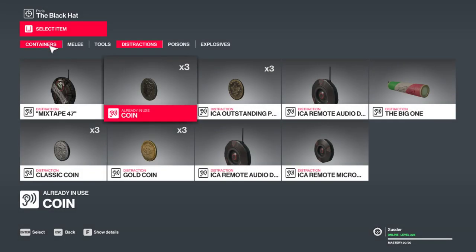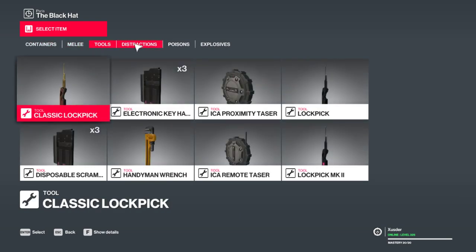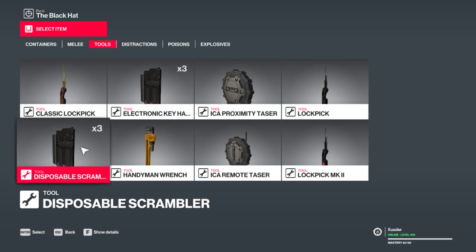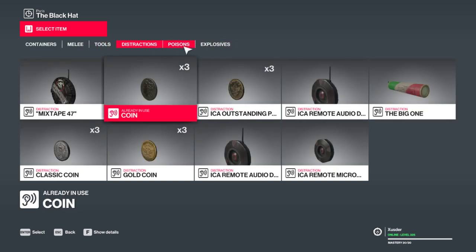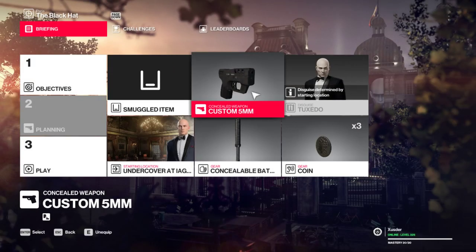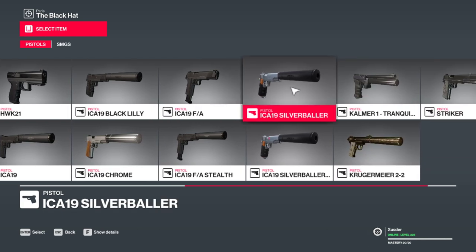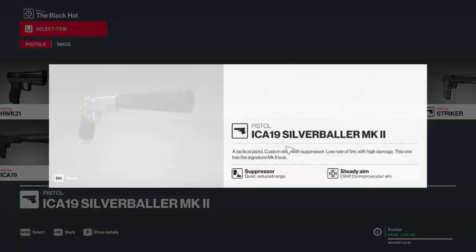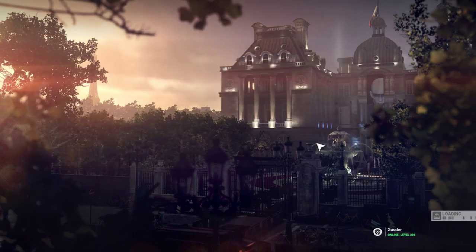Hold on. Let me check. What else can I bring in here? Tools. I could use the key hacker or the scrambler to open that door, but that's okay. Well, actually, since I'm starting at the top, and I don't need to get frisked, hopefully I don't need to get frisked. That'd be really bad if I did. I could go with the silver baller. Steady aim. Yeah, I'll go with the silver baller.